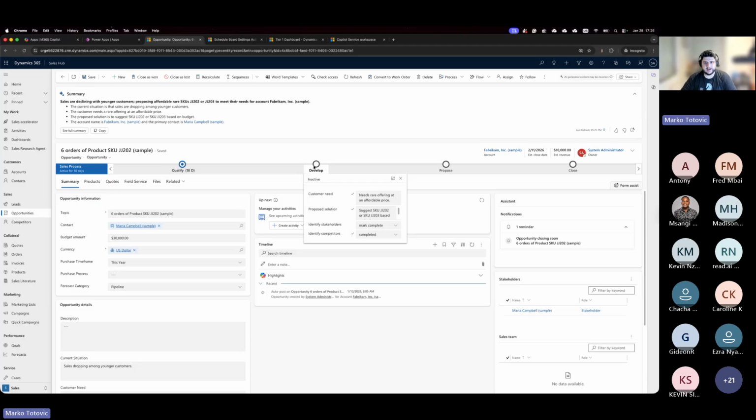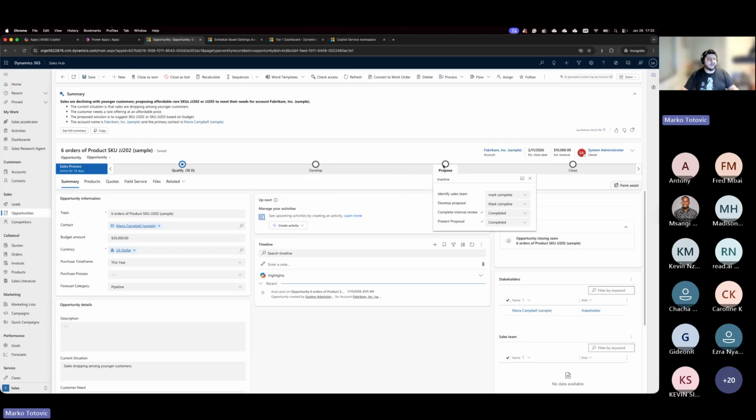I know that in the AI era, when we are talking about agents which can do a lot of things fully automated, when we are building co-pilots which can take a look at a whole system, this is not something huge. But in reality, when we are talking about sales processes, when we have to define, okay, this is the way how we are selling something, it really doesn't matter what, but when we define as a company that this is something we have to follow, that we have decided what is customer need, proposed solution, or that we have identified the sales team, or this is basically out of the box, but just reading a couple of things.